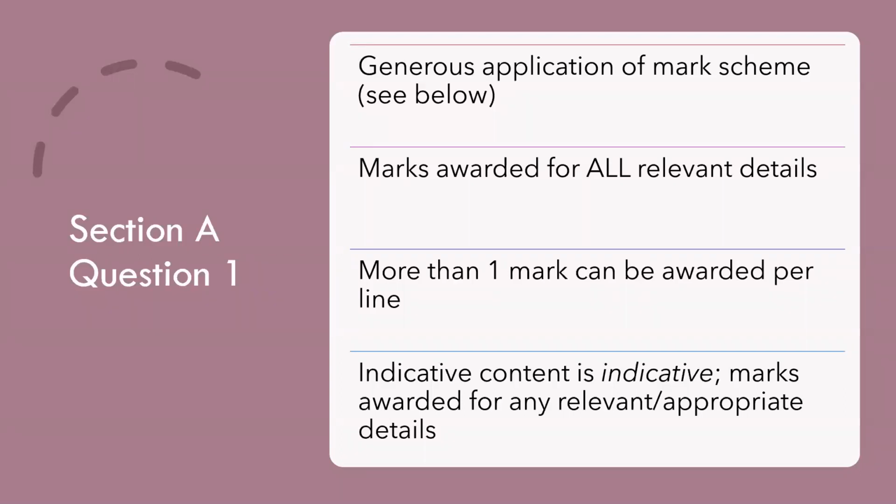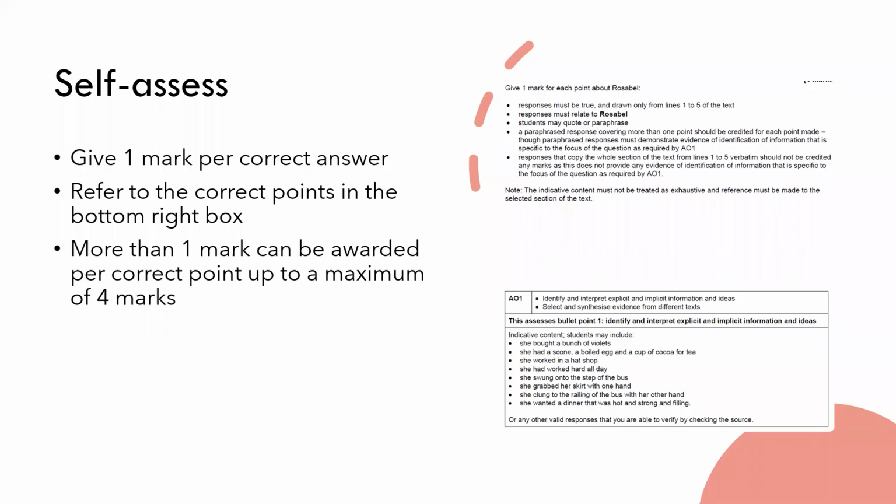I think the average result for this is about 3.5 out of 4. So you should be looking to get 3 or 4 marks on this to make sure you're matching up with the rest of the country or the rest of your class. Have a look at the mark scheme in the bottom right-hand corner here, and you've got a chance now to self-assess the exam that you've done. If you haven't done that, obviously you need to watch part 1 of this video series and give the exam a go.